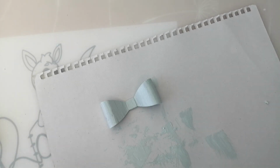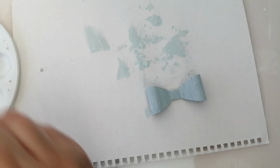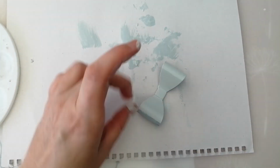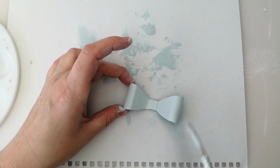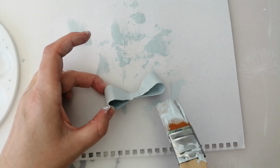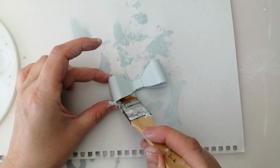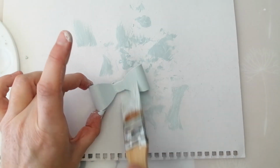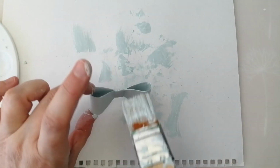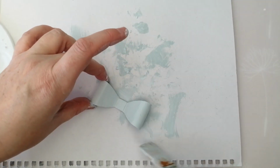So I'm just going to dry this, so I'll pause you while I dry so you don't have to hear the heat tool. Okay, so that's dry enough for me to give it another coat. There we go. So it's looking all quite pristine and this nice duck eggy bluey colour now, but obviously once we take the sanding block to it and we can do a bit of dry brushing with the little bit of indigo that we've got left as well, and that'll sort of shabby it all up within the colour scheme.